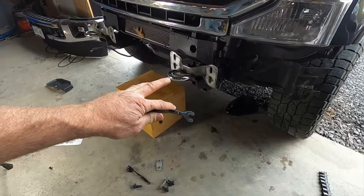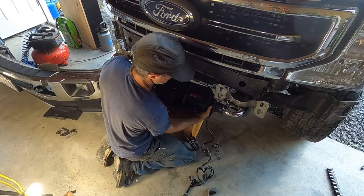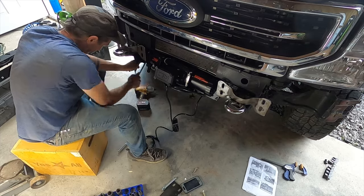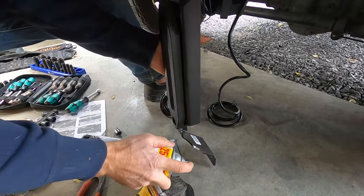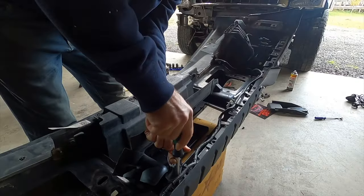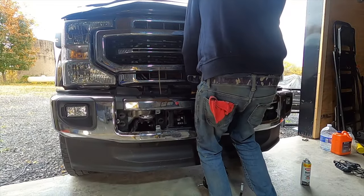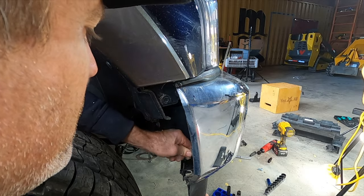These trucks always look a little more Mad Max with the bumper off. This winch is from Rough Country, and the roughest thing about it is that the instructions are completely opaque and mystifying — full of grainy, dark pictures, you get no idea what's going on. With every bracket you install, you've got to take it off and cut it one way or another. It just took a ton of modification to get it installed. I think it's kind of amazing that things are built to fit different trucks and they actually do work out — and this one did work out in the end. But it'd be nice if they could dial in the fit a little better, because this thing literally had to be modified and cut down to fit.